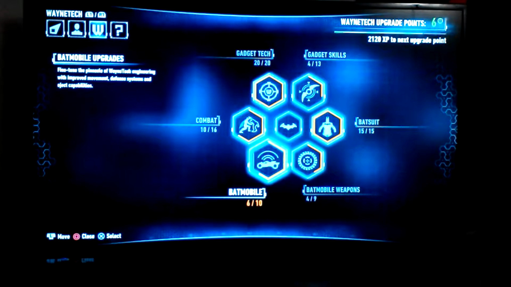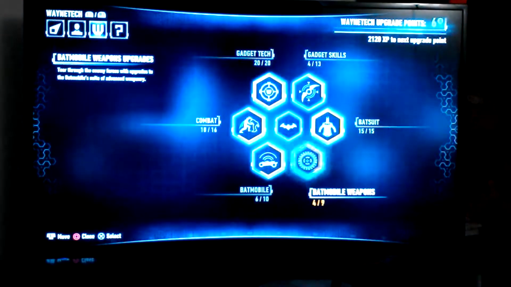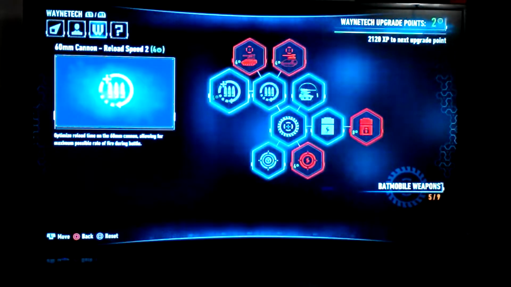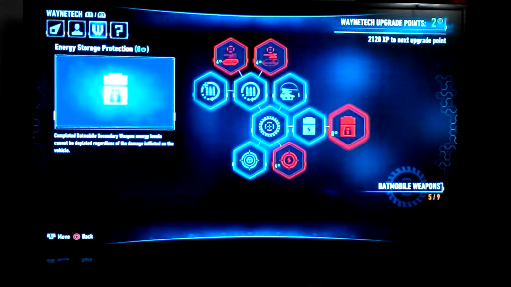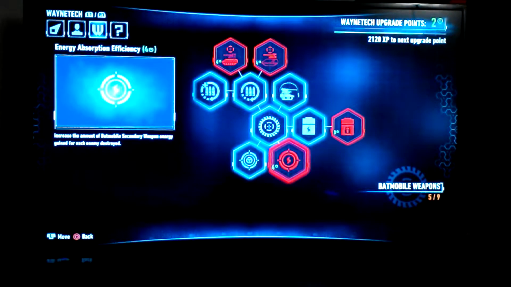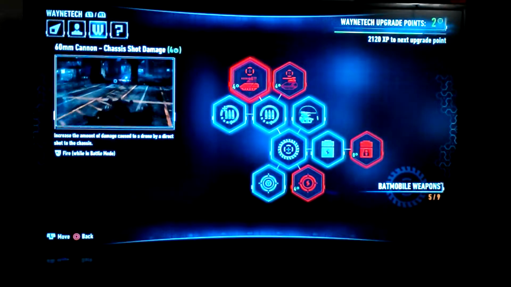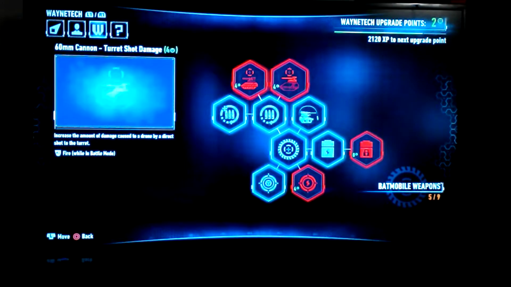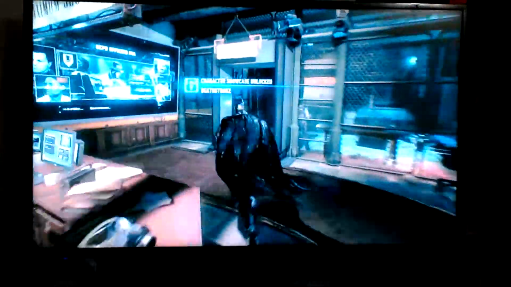Alright, so we have 6 upgrade points. 5 here, 4 here, so let's go here. We have the ram truck. Oh, wait, no. Did I want to get reload speed? Yes, reload speed. Forget that. I want to get battle wheel weapons. Those are going to be good. Energy storage protection, energy absorption efficiency, turret shot damage, and chassis shot damage. I want to get these, because these are damaged, so we're going to get those. Character showcase unlocked. Destro. I said character showcase. It was like character cooker.